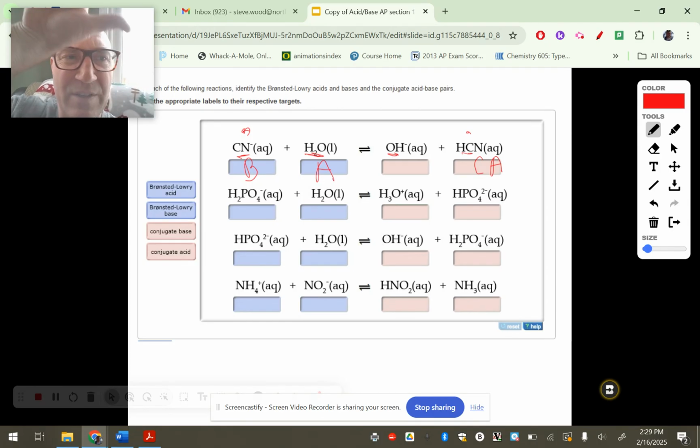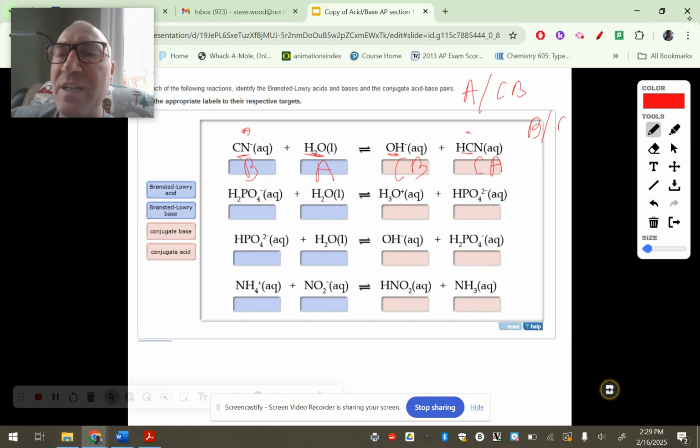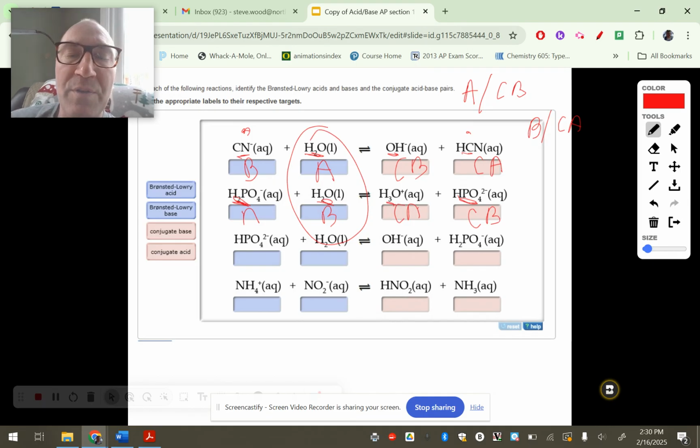Acids are losers. Let's see if I do it right. Losers. Okay. This would be its conjugate base. And in fact, every acid has a conjugate base. So there'll always be a pair of acid with its conjugate base. And every base has a conjugate acid. That's like a thing. Okay, so let's look at this guy right here. So this is my acid. It's a loser. This would be its conjugate base. And you can see that this gains an H here. So this is my base, and this is my conjugate acid. Water could be both. So we would say it's amphiprotic or amphoteric. Depends on your book. All right, let's keep going.